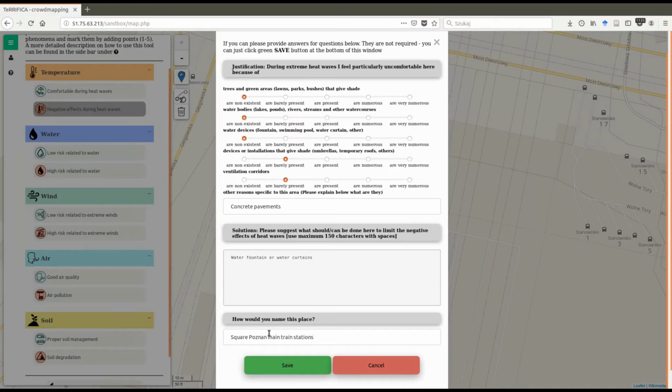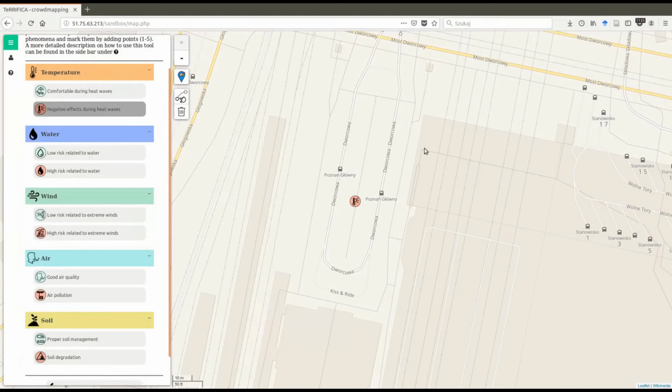You don't need to give an address, just give a place name. And finally, I will select Save. And the point will be added to the map, and all the other people will now be able to see your point on the map of the results.